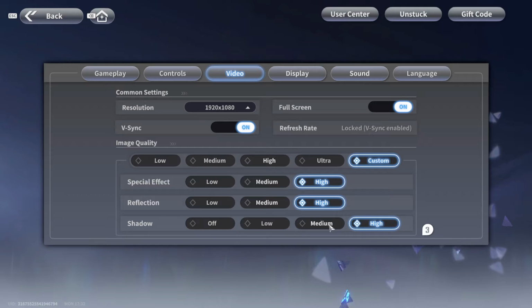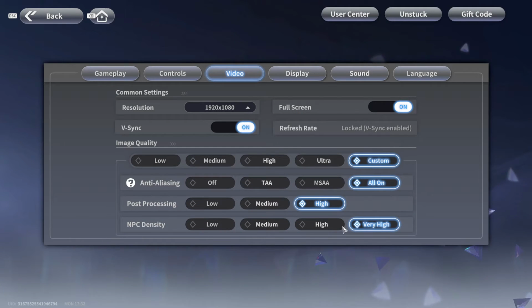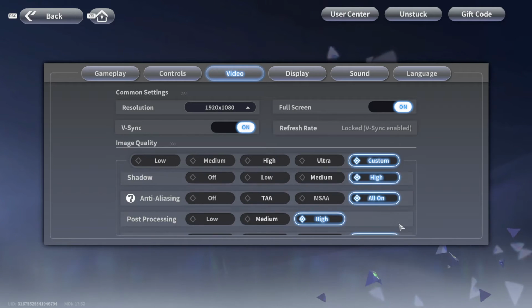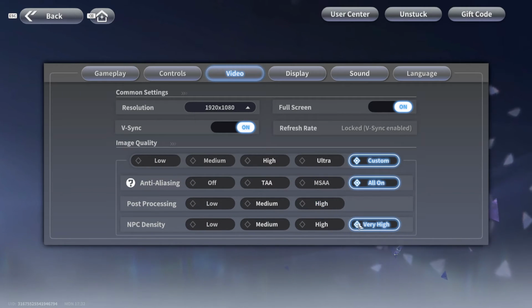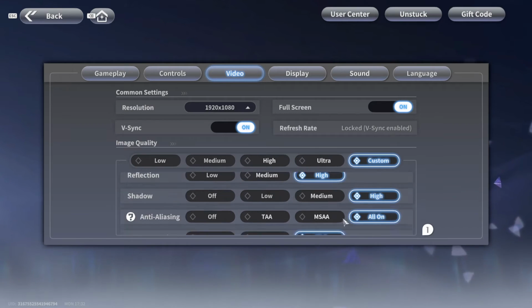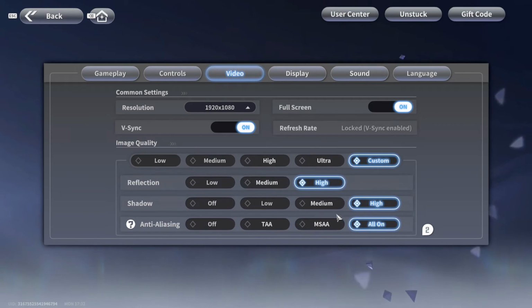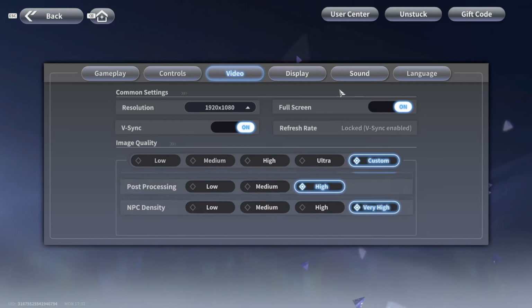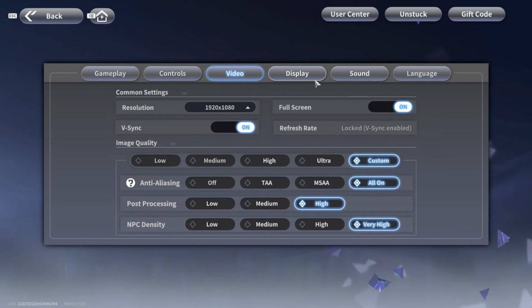Now for NPC density and post-processing, I kind of don't know what these do. I've tried them. They definitely have to do with the graphics, okay? So if you have a good PC, turn these on. If you're lagging at like 30 FPS or whatever, you want to turn these down. You always want to prioritize your frames up to 60, right? So if you're getting 50 frames, turn down your graphics to get 60, or if 30 frames, turn your graphics down more to get 60. Once you're at 60, you can tweak these settings however you like, as long as you maintain 60 FPS, because that gives you the best experience you can have.